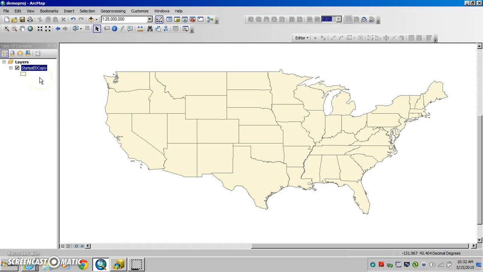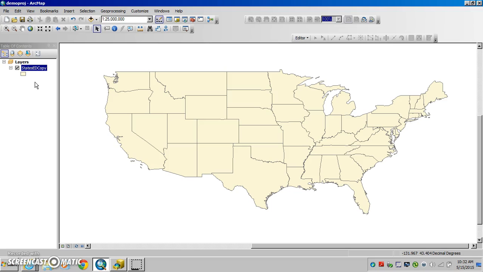can be edited. Not all of the data that comes with your textbook or comes from other sources can be edited. If not, one way to get around that is to make a copy of that feature class and then pull the copy into your project. Usually if you make a copy, you can then edit it. If it's a feature class that you have created yourself, then you have all of the rights to it and you can do other things.